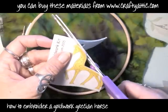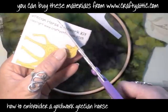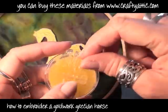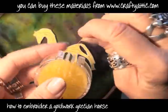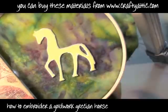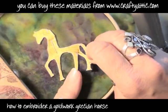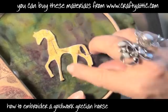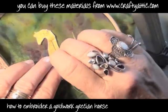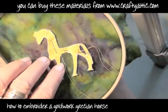I'm cutting this little chap out very carefully from the kit. I've just finished that now, and I've got the cut out piece of felt. I'm using some dressmaker's wax to coat a piece of regular thread, and I'm going to pin him into place on the fabric, and use a normal little stab stitch all the way around to firmly attach this piece of felt to my backing fabric.